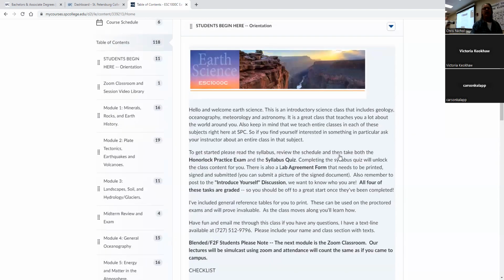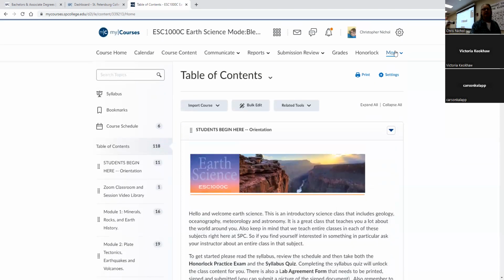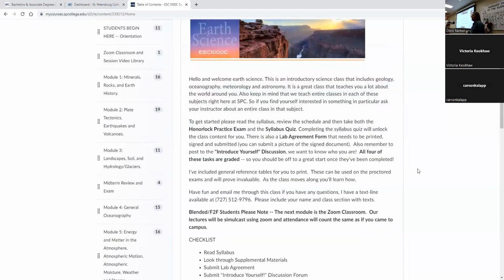Then you have the email within the class, click on communicate, and that's a very efficient way to send an email, because I log into the class, I click, and there you are, right with the right section number. I can go right to the grade book, I can go right to the material and help you. So that's far more efficient than the @SPC email.